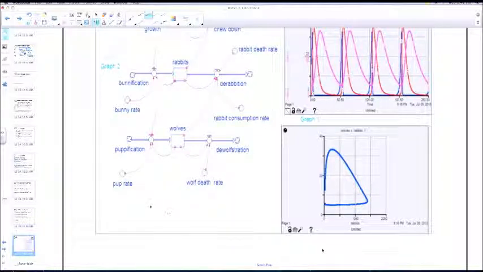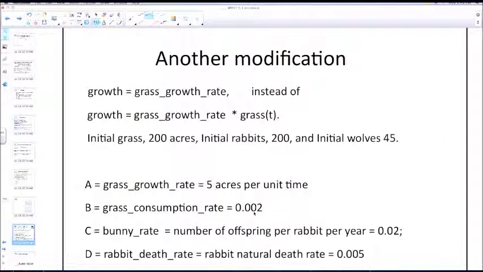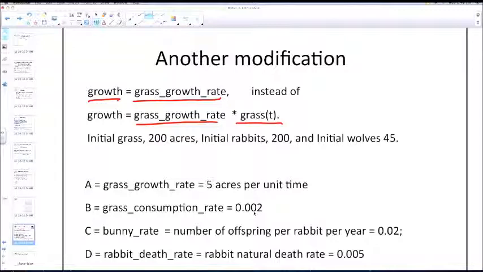Well, the last thing I want to show you is a little more modification, to let you observe a phenomenon. The new modification of the example is this: I'm going to change the growth rate of grass to be a constant instead of a constant times the grass. That means regardless of whether the grass is eaten by the rabbits or not, it's going to grow back. In the previous model, only the surviving grass would grow back. The eaten one won't grow back. I think for grass, this makes more sense.